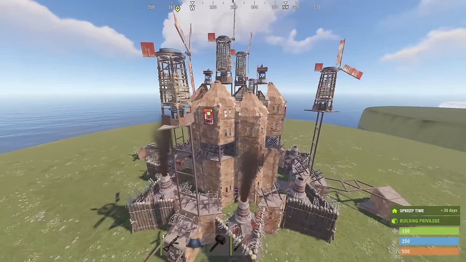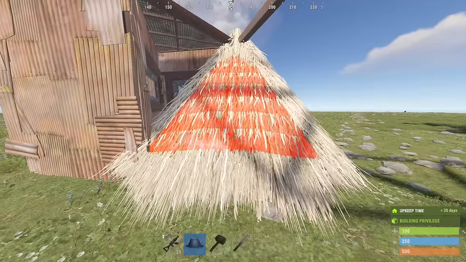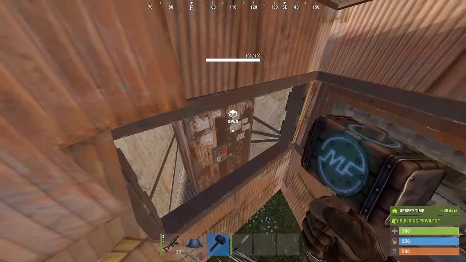Alright, let's get into the base tour. This base got disconnectable bunker TCs. You open them by placing a roof right here. There is space for a TC and a battery, or some stash loot.